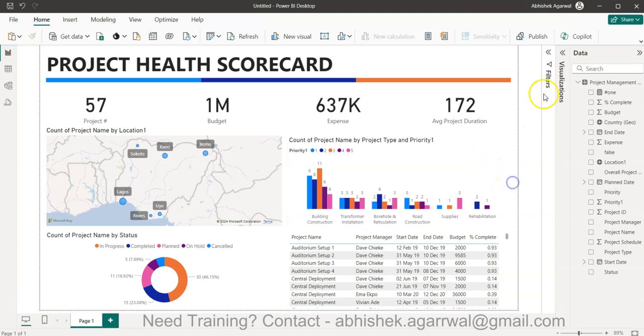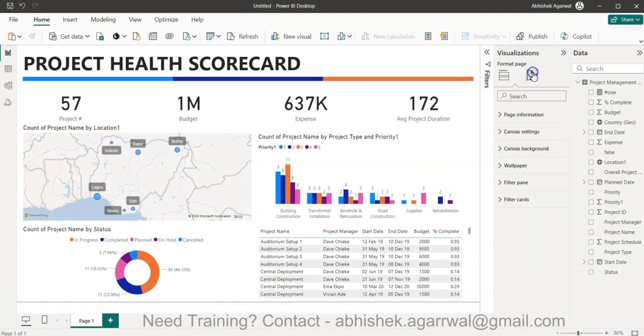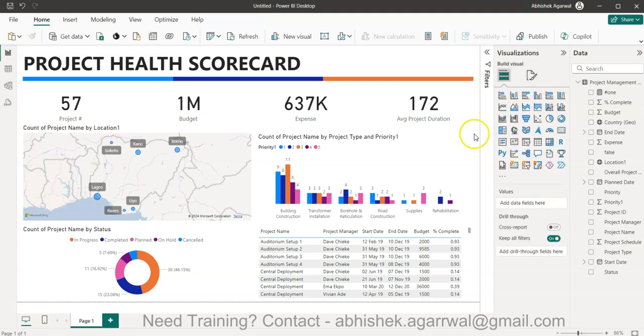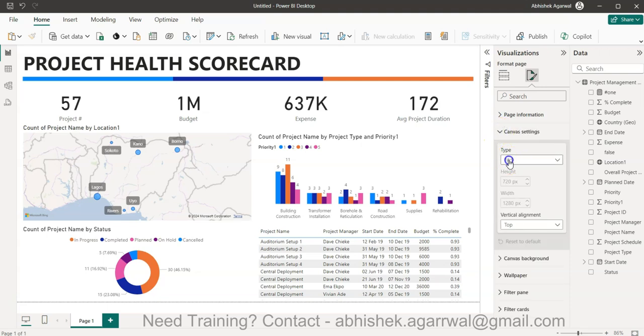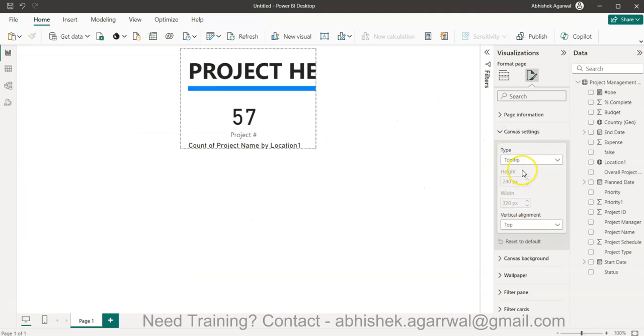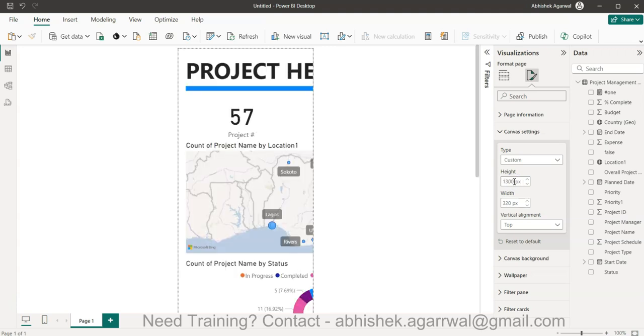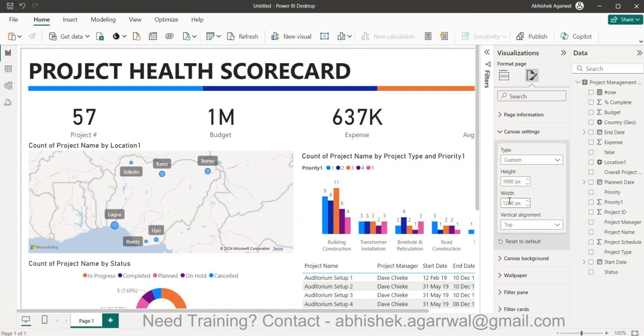I'll just click outside of the visualization, so this is a canvas. Once we click completely outside, we are on the canvas setting. So rather than 1619, I'll set it to custom, 1000 height, and 1200.